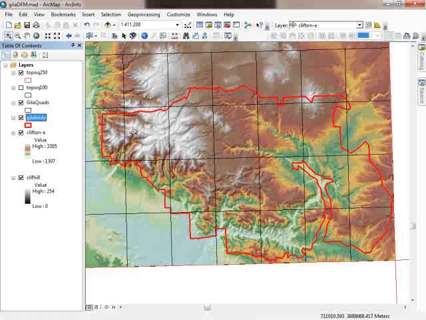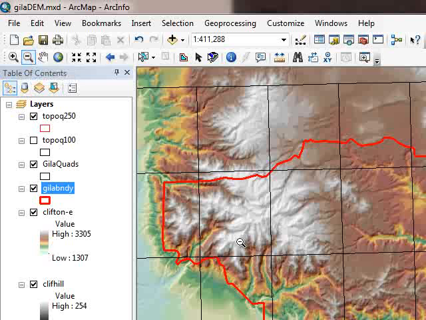So this is what we're going to use for our example today, and this is where you're going to end up when we're finished with this exercise. So let's start at the beginning. Let me close this. Oh, one other thing I wanted to show you. Let me zoom back out just a little bit.